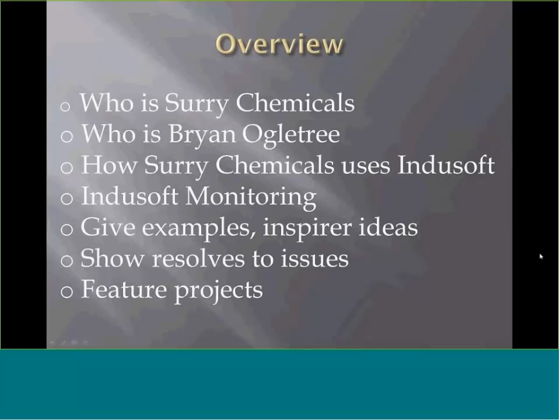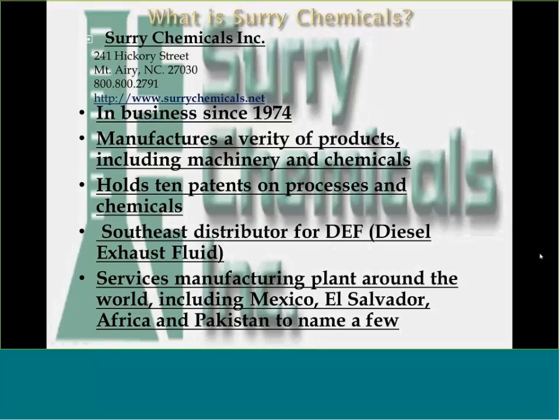I want to jump up here and give a little background of the company. The company's been in business since 1974. Like I said, we manufacture a variety of products, chemical products, as well as controls for different machines. The company holds about 10 different patents on processes and chemicals. We're also the Southeast distributor for DEF, diesel exhaust fluid. That's something that all diesel trucks have had to run since 2010.